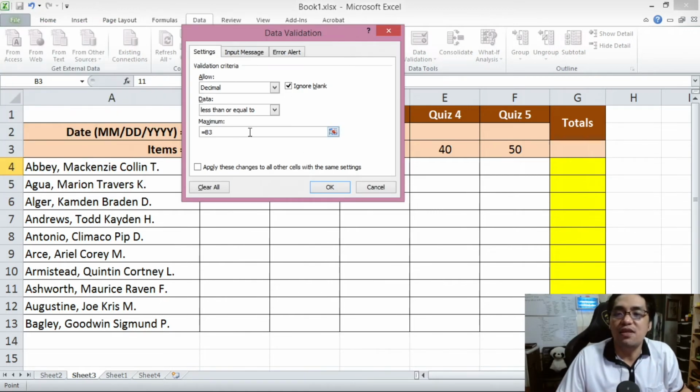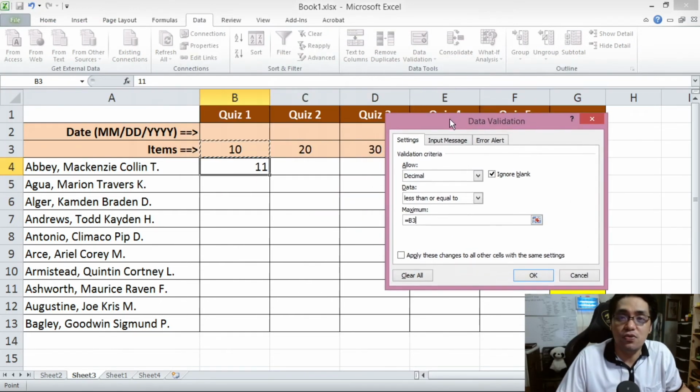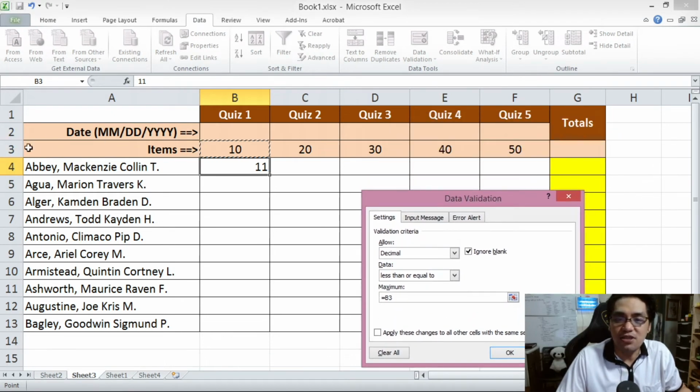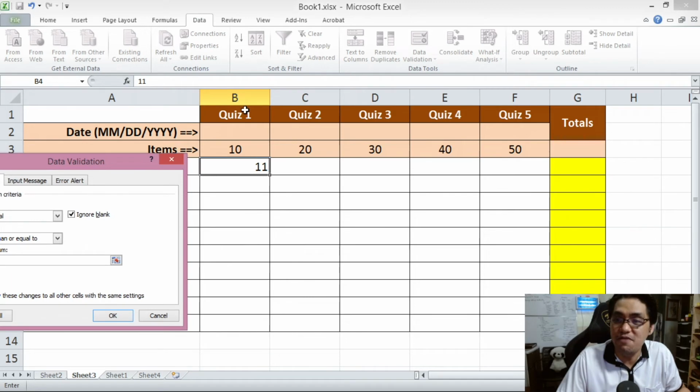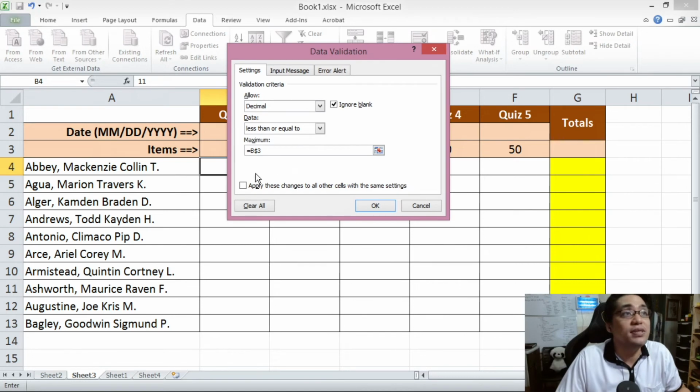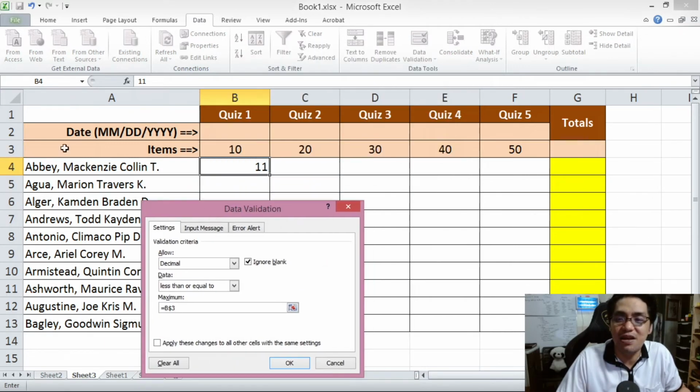Now, please note that once again, we are going to use relative and absolute references. Because the items remain on the rows part, all of them remain on row 3, right? We want the rows to be absolute, like this. Okay, so now you're looking at $3. But the column should remain relative because you have column B for quiz 1, column C for quiz 2, column D for quiz 3, etc. So once again, column must be relative so that you don't have a $ sign there, but the row must be absolute because the items remain on row 3.